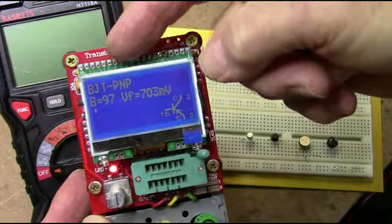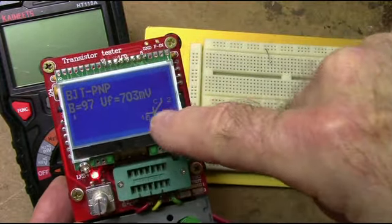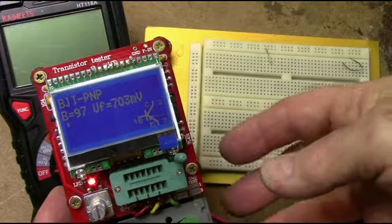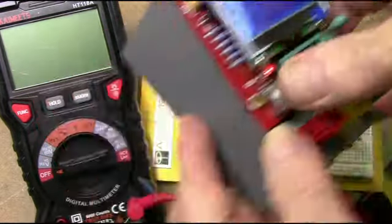Bipolar junction transistor, PNP, a beta of 97, and the junction voltage is 703 millivolts, and it actually gives you the pinouts of the transistor also. So that gives you a little more information than the DVM, which is nice.